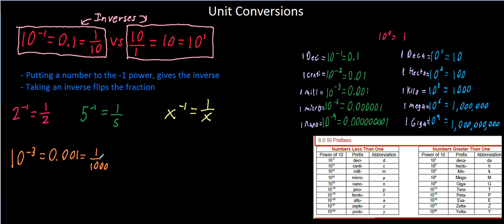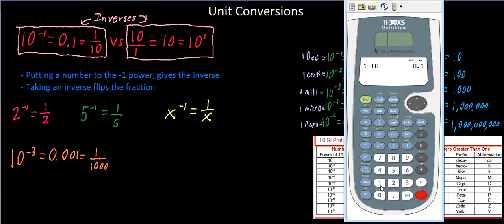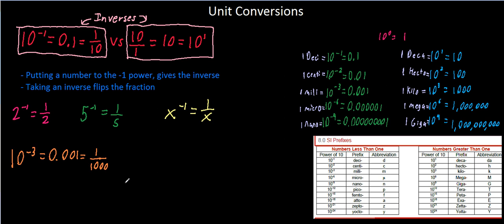And I can prove that to you real quick. We could pull out our handy-dandy calculator. We could say, what's 1 divided by 1,000? And what do we get? We get 0.001, which is the same number. And then we can look at that, and we could say, well, that's the inverse of 1,000 over 1, which is just 1,000, right? And then we learned in our last video that 1,000, another way to write that, is just 10 to the 3rd.